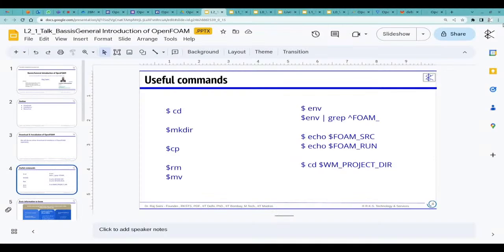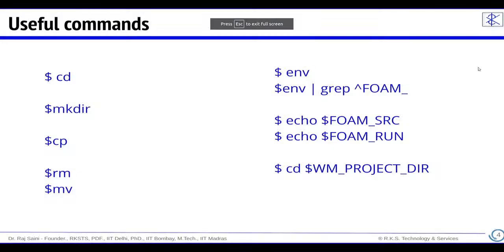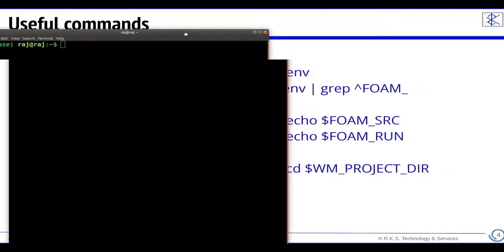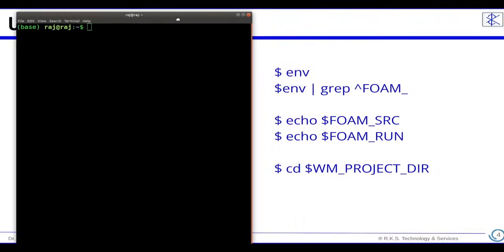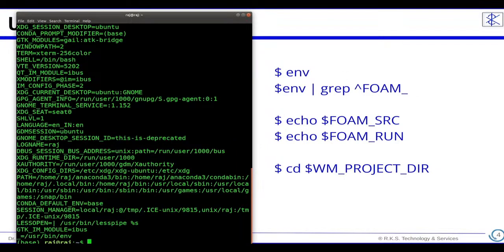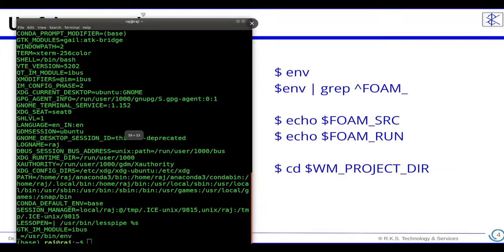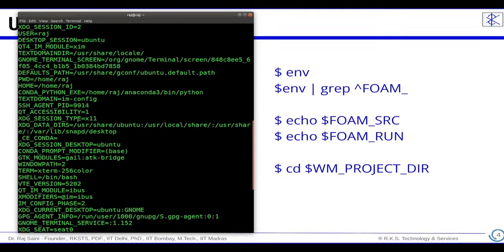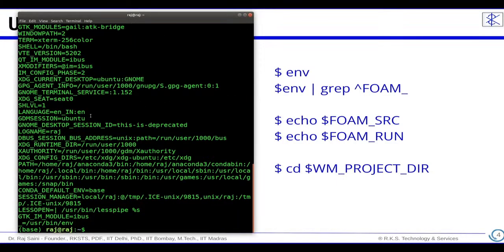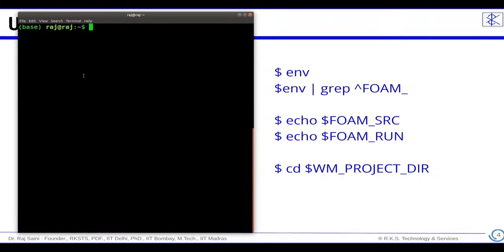Suppose I demonstrate this. If you want to see the environment, if you type env, there are a lot of variables set on your machine, which will confuse you. So we just clear the screen with the clear command, which clears your terminal.